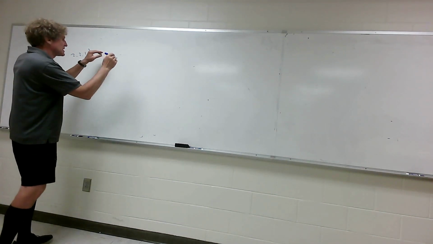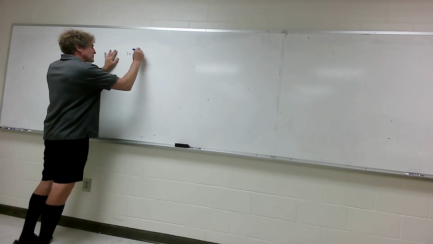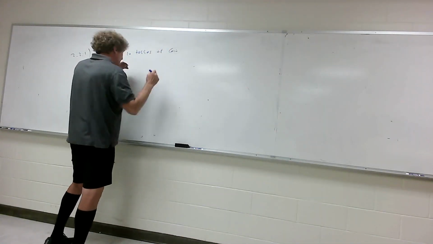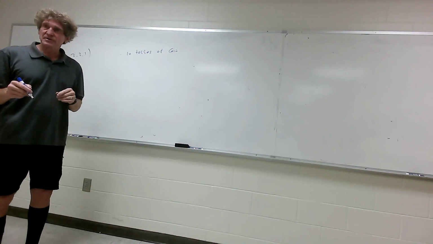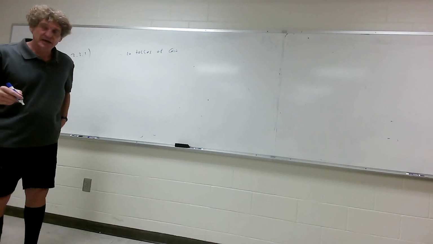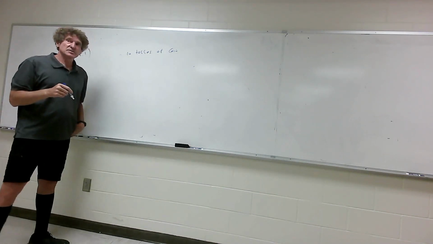So for this one, he has a coin, right? We're going to toss it 10 times. So 10 tosses of a coin. And what he's asking for is the probability density function for the events that occur, where k is the number of heads. So you're going to have to just listen now.